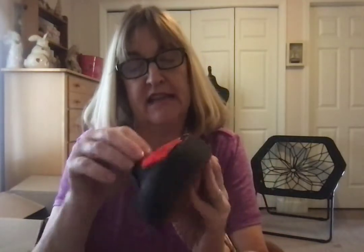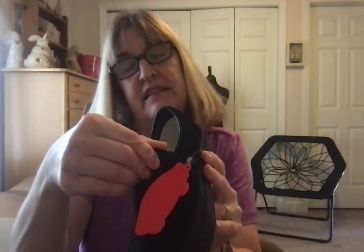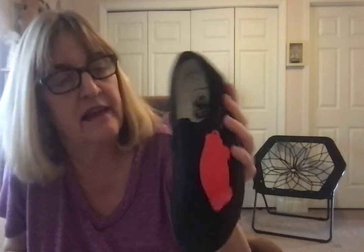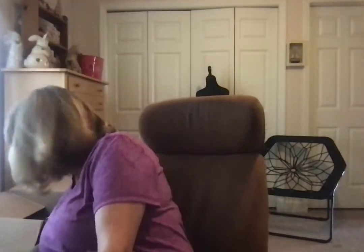The next shoes are by Vans — Vans sell super quick, they're always my first thing to go. These are in the men's box and are listed as a men's size 4, but they are also a women's size 5.5. I'm more than likely going to put these on the women's page — I think they'll go faster there.